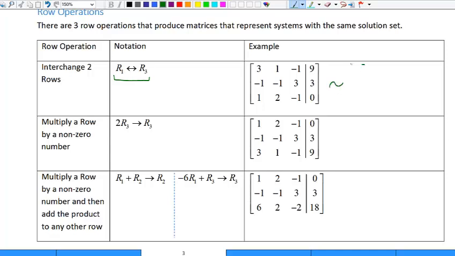If I do that operation, notice I'm messing with row 1 and row 3. Row 2 stays the same. So the first thing I like to do is write whatever stays the same. Row 1 will end up in row 3. Row 3 will end up in row 1. Okay, so why did I tell you to do that? Well, in this case, I wanted this first number 3 to be a 1. By changing the 2 rows, I was easily able to get a 1 where I wanted it. Okay?